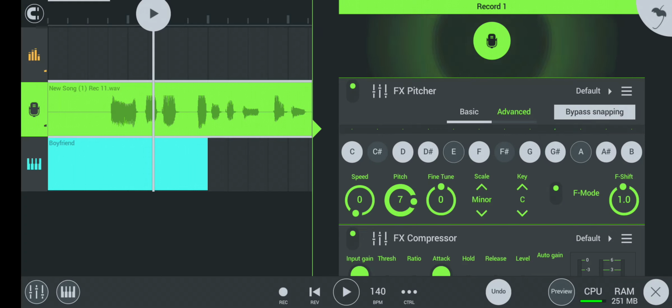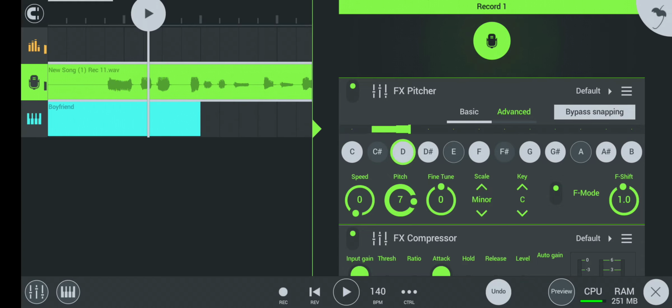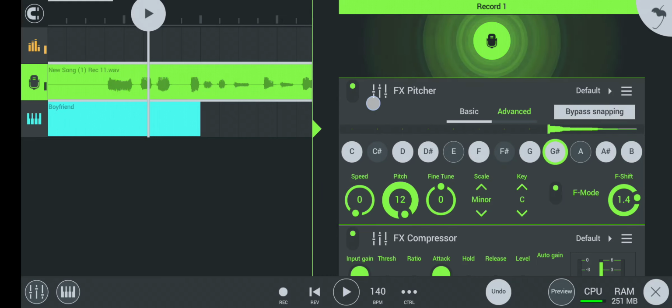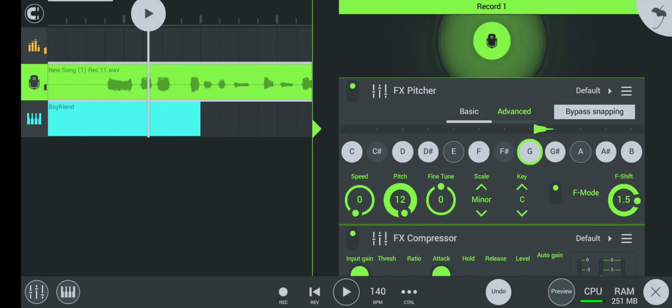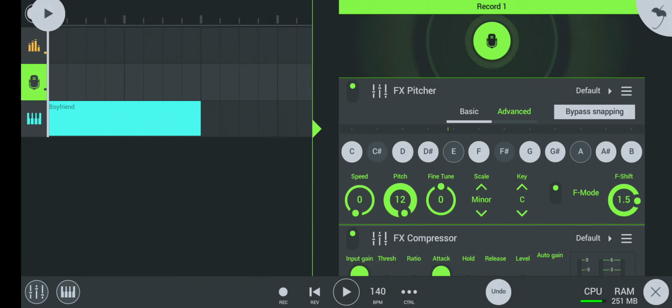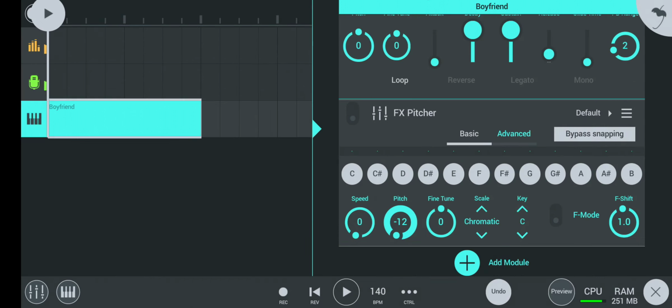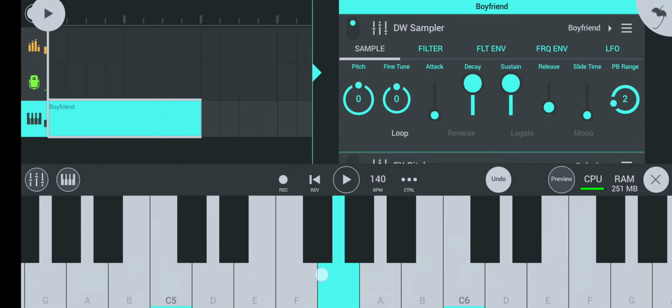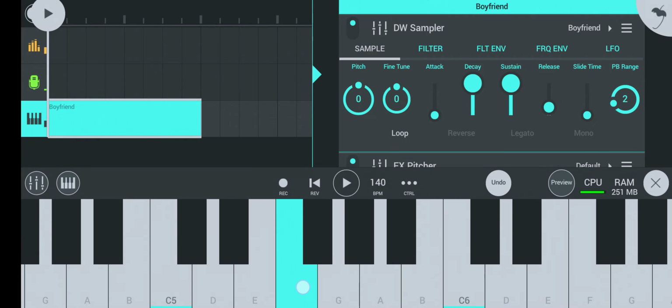Yeah. So there's another thing that I see people getting mixed up. We're gonna go back to the boyfriend's voice. I see a lot of people saying that the boyfriend's voice is the dad's pitched down an octave. And in terms of the chromatic, yeah, that's true. That's absolutely correct. I'm gonna turn off the voice. In terms of the chromatic, that's absolutely correct. At least it is now.